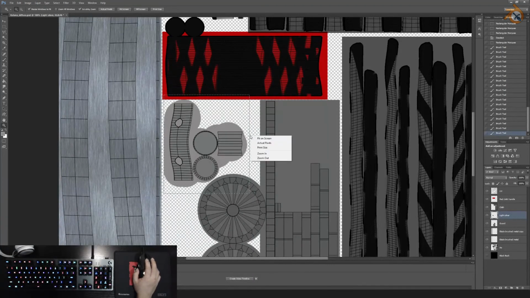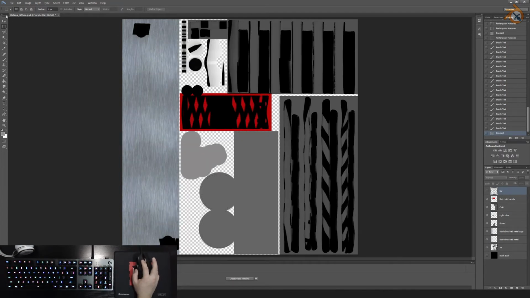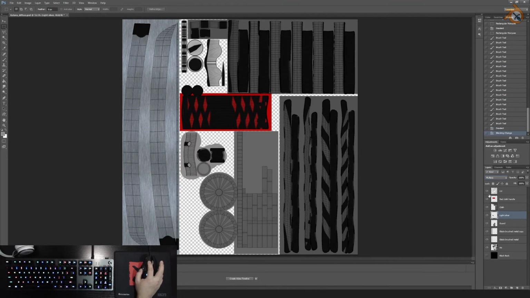Let's go back to fit screen, deselect, and for now let's just check this out. Let's remove the UV. Okay, wait, I forgot something. Go back to the light silver and choose multiply. Yep, we forgot about that.